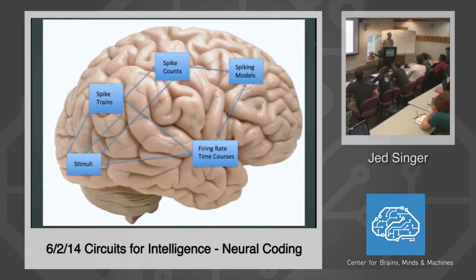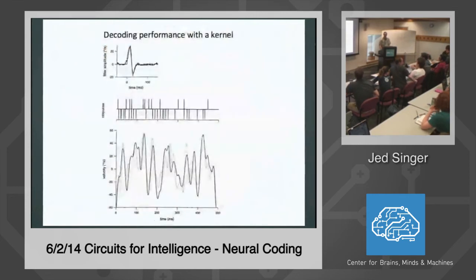Yeah? I got a little confused. Can you go back one slide? Yep. I'm confused about what exactly we're trying to do here. So you can put a voltage meter in the neuron and measure the spikes. Right. So we've got spikes here. And we know what we're putting in front of the fly, and that's the dotted line on the bottom there. I believe actually the stimulus is the solid line. Solid line. Okay. But I might have that backwards. I think that you're doing some kind of deconvolution and you're getting some impulse responses there at the top. So this, I don't know what to do with that.